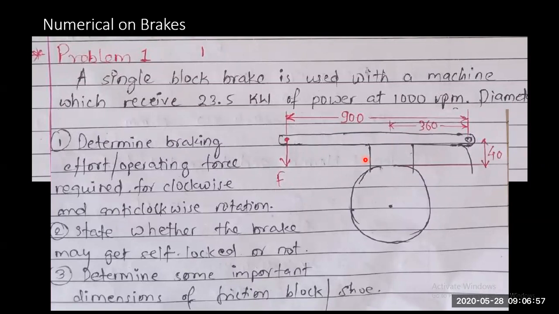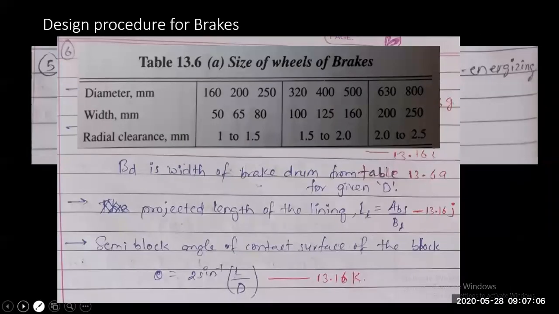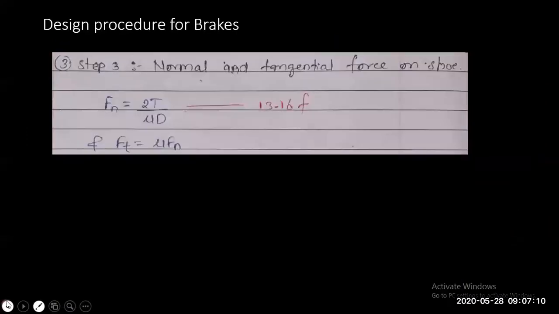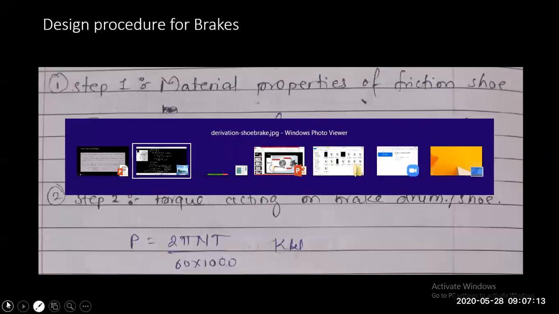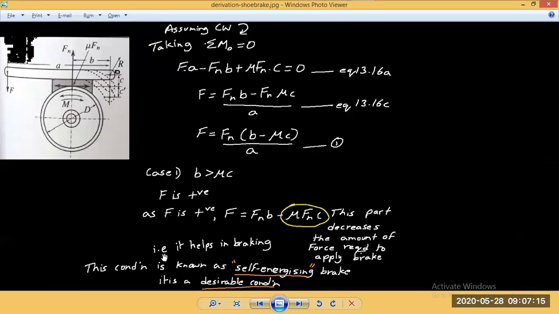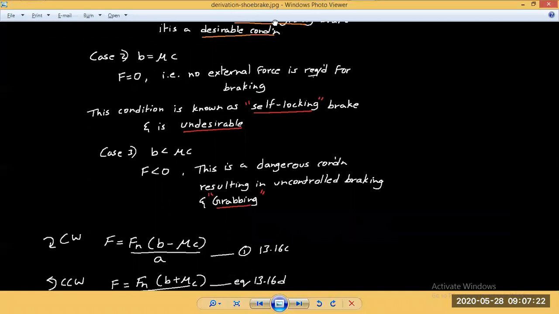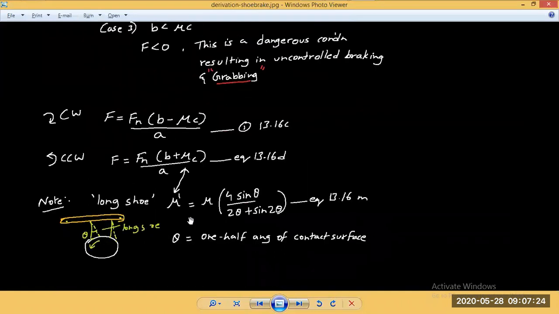Let's start off with this. Also in this question, note that it has not mentioned any long shoe or anything of sorts. So, as we saw in the previous slide for the derivation, in the derivation we noted that the long shoe condition is not taken because long shoe is not given. So we'll just omit this data.